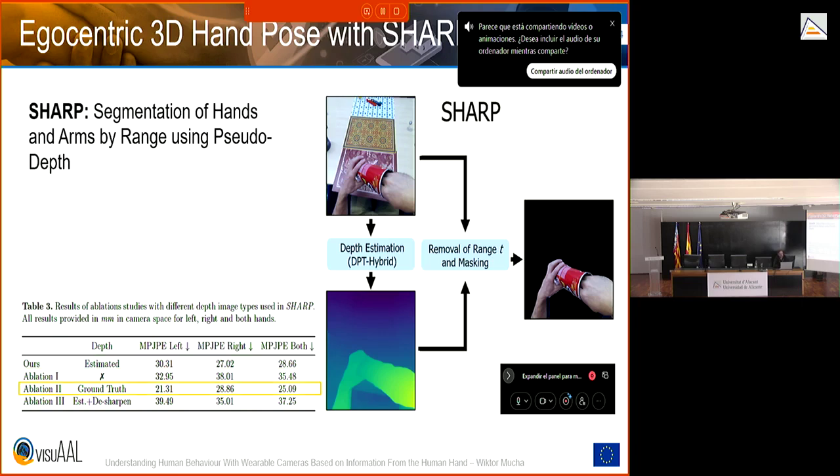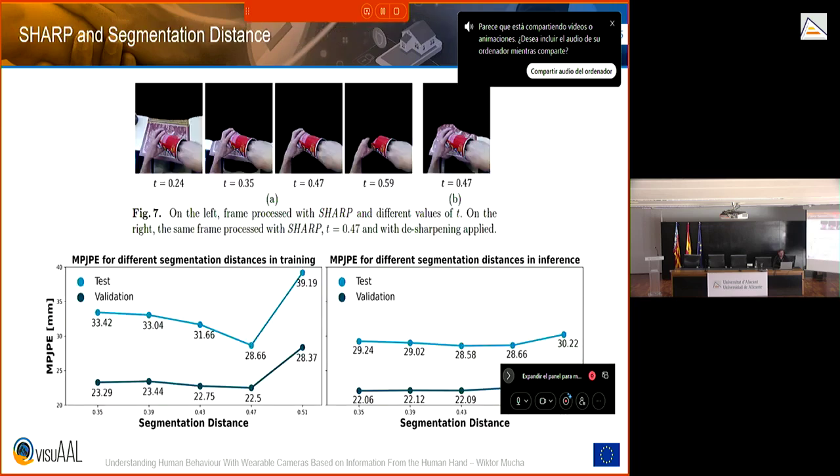And in the experiments, we swap this pseudo-depth information with the real depth image coming from the depth sensor. It's kind of a useless scenario because we don't want to use an additional sensor, but it gives us an idea of what we can get if we have better models. And here we achieved 25 millimeters, which is the overall best result in this dataset.